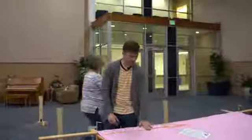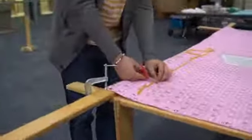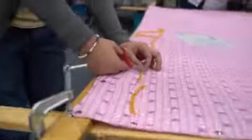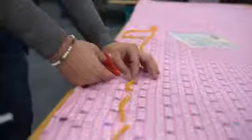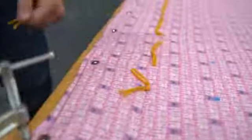So once you've done an entire row, you're going to come through with your scissors, and you're just going to cut in between each of these knots, right in the middle. And then you always want to make sure that they're all the same length. So here we'll just trim that one so that's the same length.